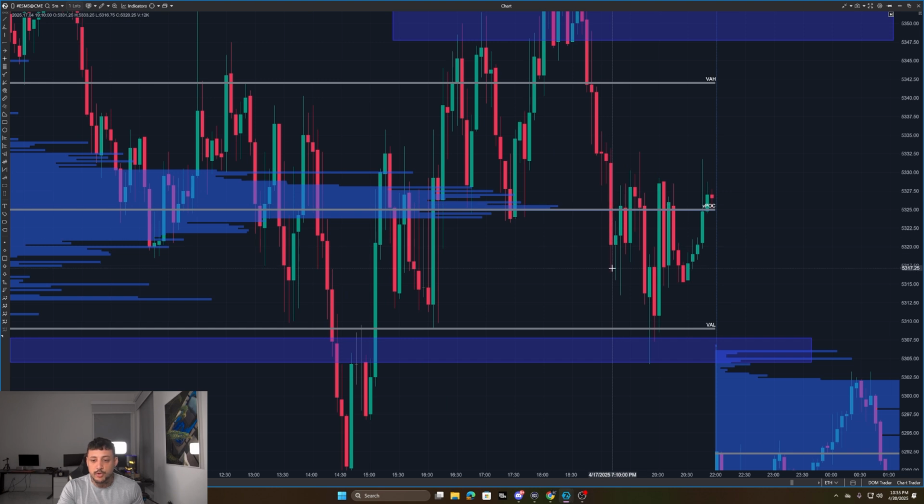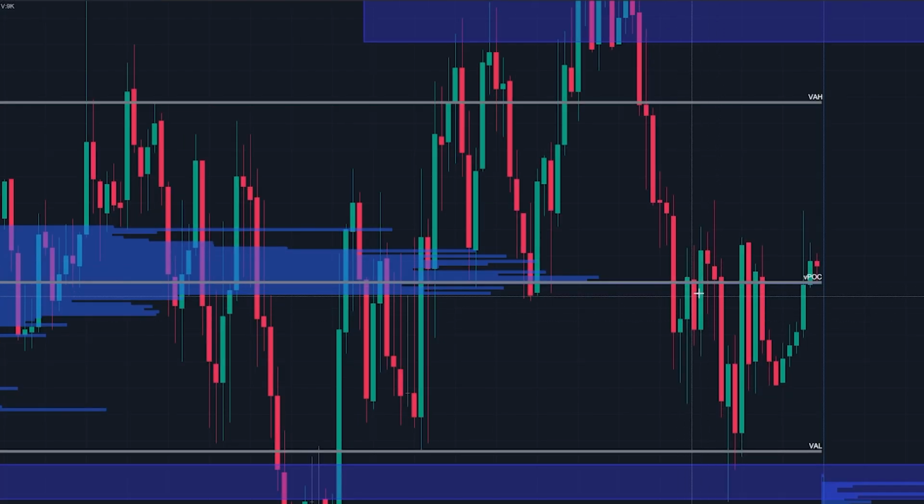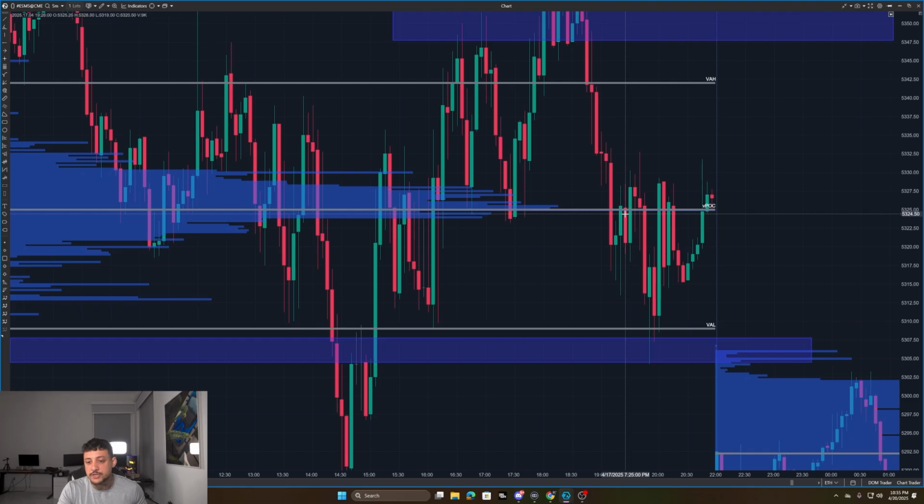we know we just broke under the POC. I want to see if price could pull back up into the POC, and if we can establish that we do have aggressive buying or aggressive selling inside of that area, where of course we do see actual passive participants holding the market lower in this situation here, where we're not allowing price action to continue to trade higher. So I'm going to be looking for passive sellers in this range, looking for price to dump back down into the value area.